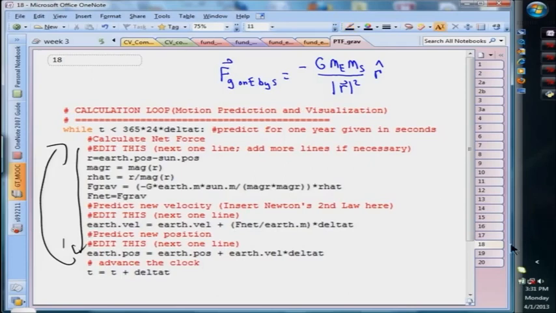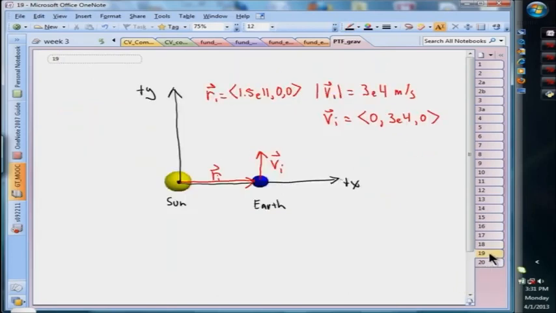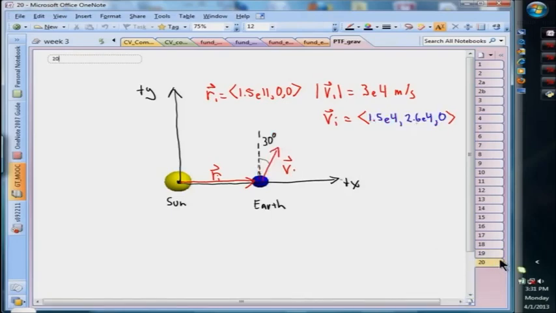Let's also remind ourselves that in order to make good predictions, we need to have the right initial conditions we show here. Imagine, though, for example, we keep everything the same, even the same orbit speed, but change the initial conditions somewhat. Say, instead of having the initial velocity pointed in the plus y direction as shown here, let's tilt that velocity somewhat, something like 30 degrees.